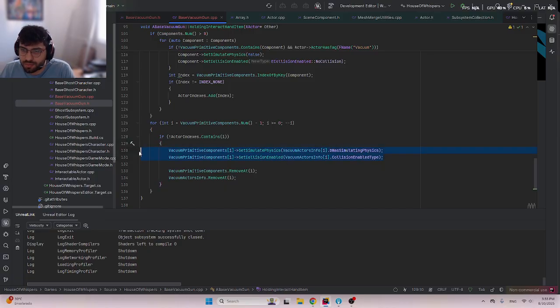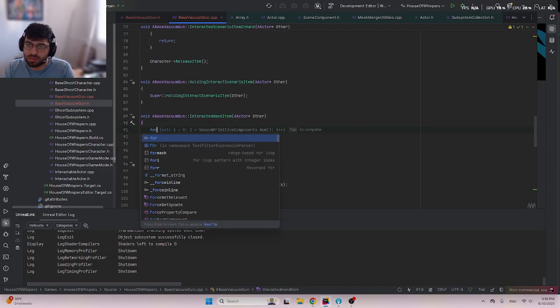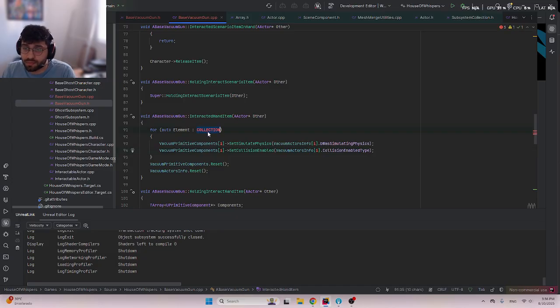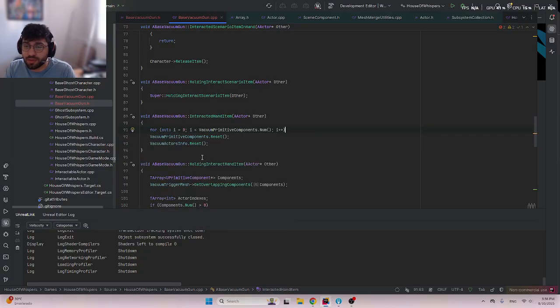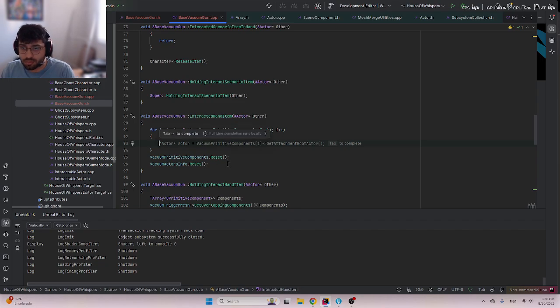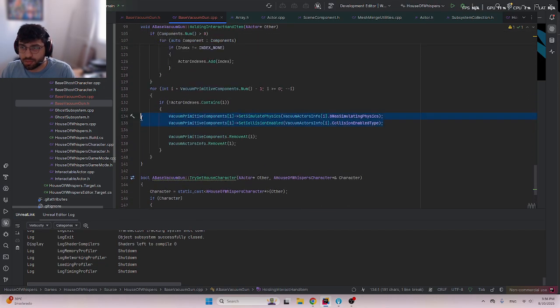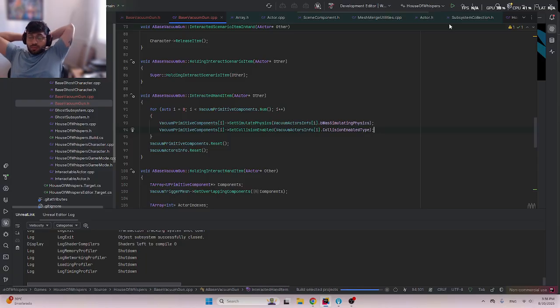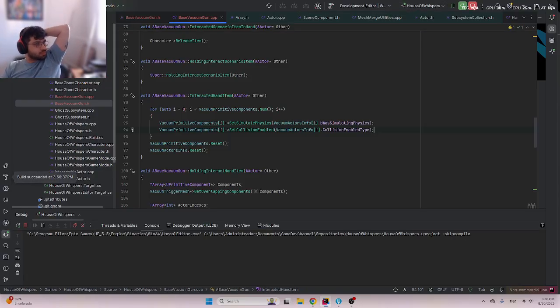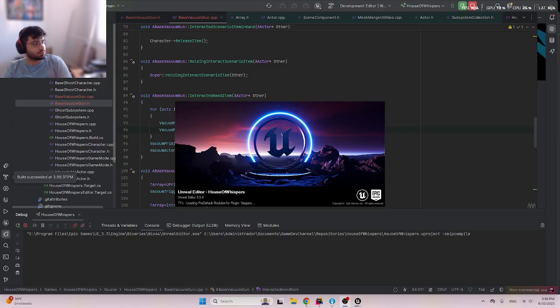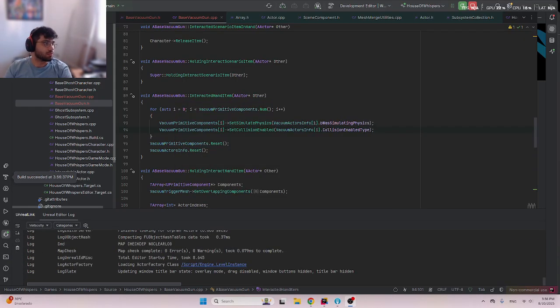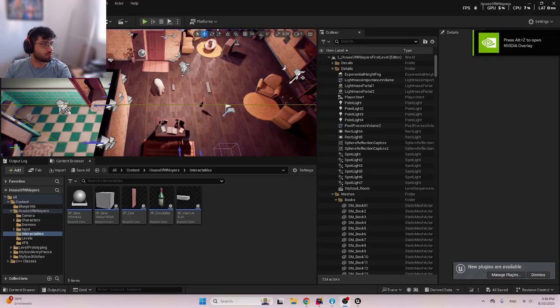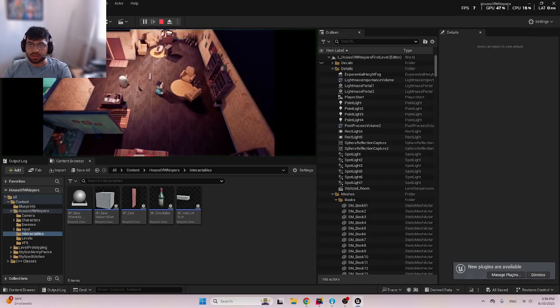For this case, I just need to do a for each, actually it's always a for, and I just need to copy and paste and set the state for both. Let's just check it.